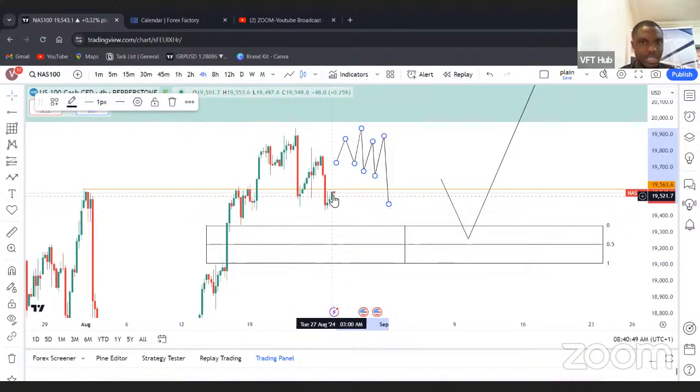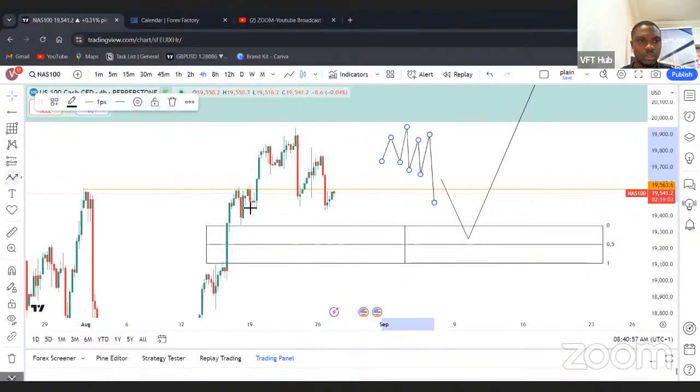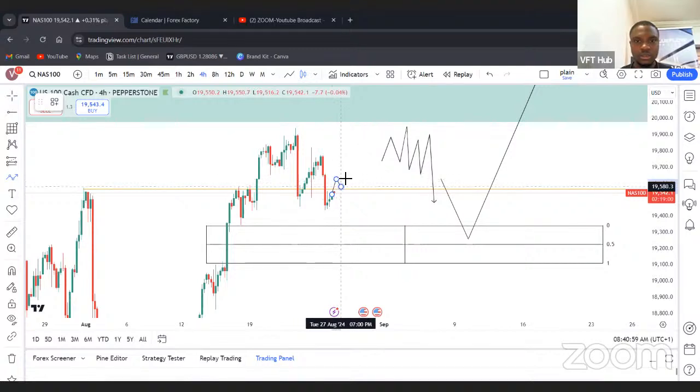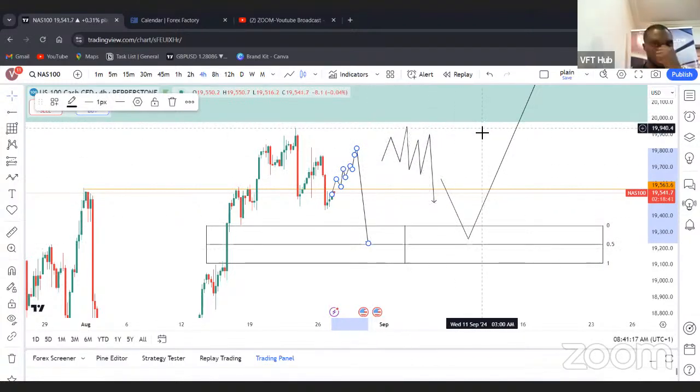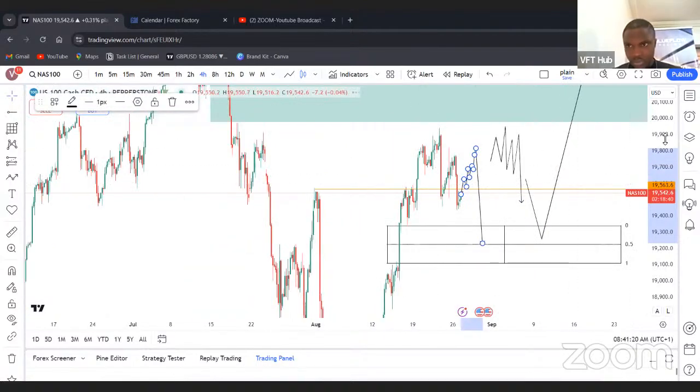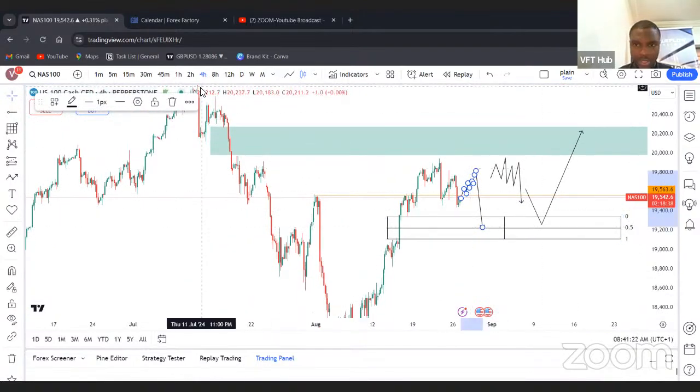So I'm expecting that price ultimately might even move all the way to this place, something like this, tap into here, or even this shoulder here, and then boom, where is it coming? To this place, right? We see it coming to this place, and then we now look for the inverse of this framework from this place and continue to the upside. So that is what I'm looking at for 4 hours on NAS 100, right?